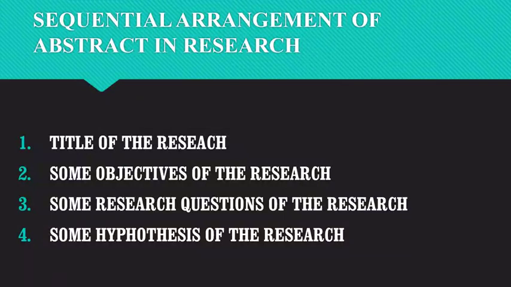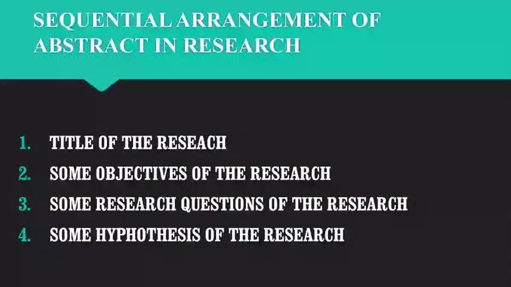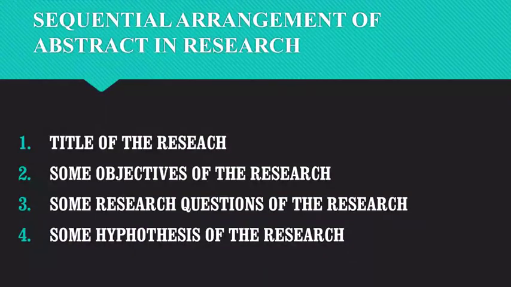So, at the topmost part of your abstract, you write your topic, some of the objectives, some of the research questions, and some hypotheses. But scholars have found a better way of doing this. You can only mention the number of objectives you have, the number of research questions, and the number of hypotheses you have. You must not list all the objectives. Even if you write that 6 research hypotheses, 6 research questions, and 6 research objectives were formed to serve as a guide for the study, it can also go.